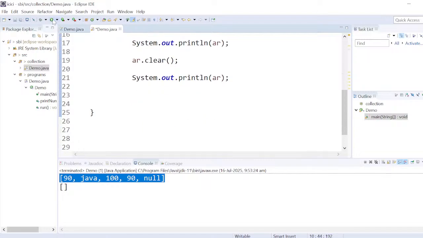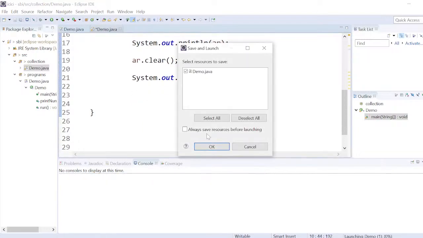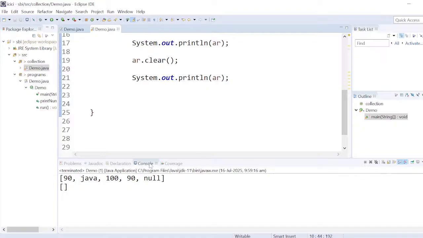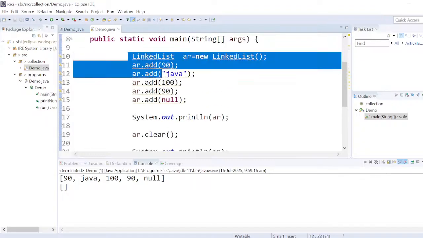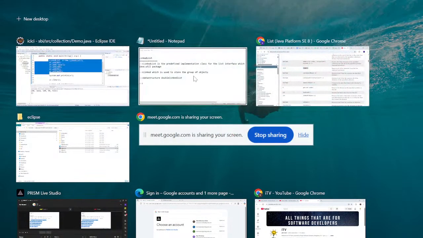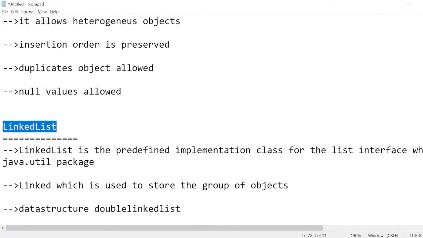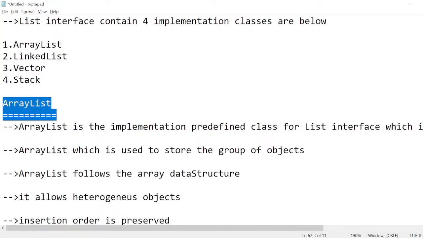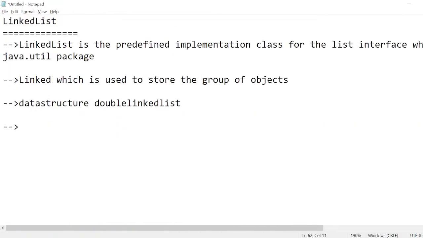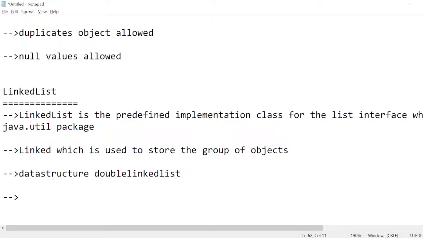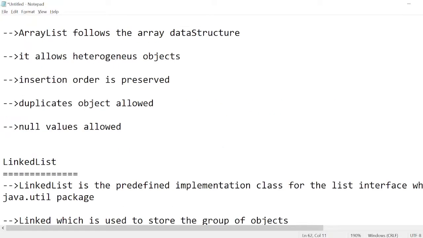Now try to run this. See here, all are possible in the case of LinkedList also. So the only difference between ArrayList and LinkedList is the data structure. Remaining all points are the same.